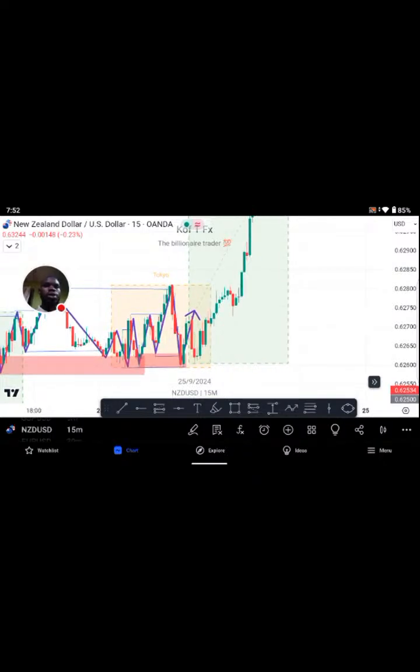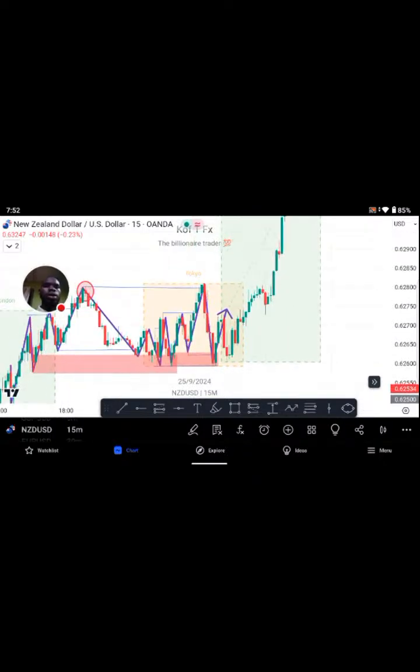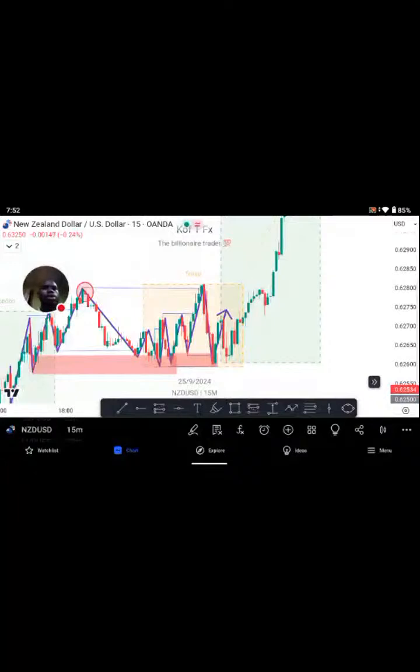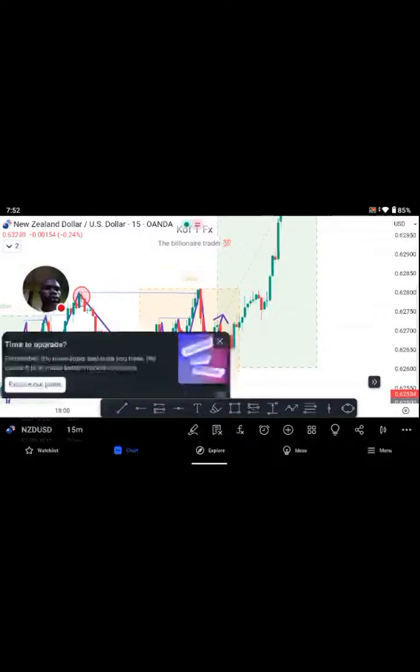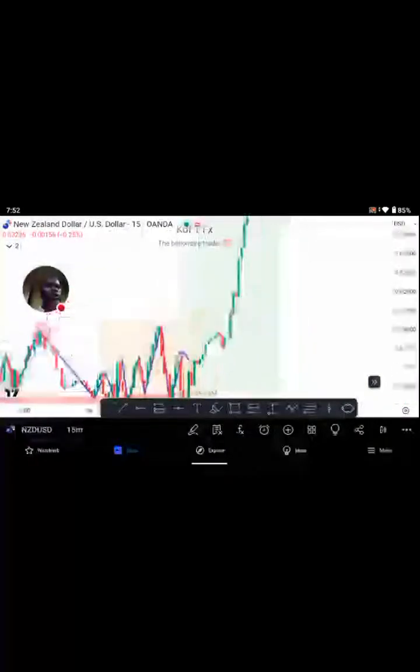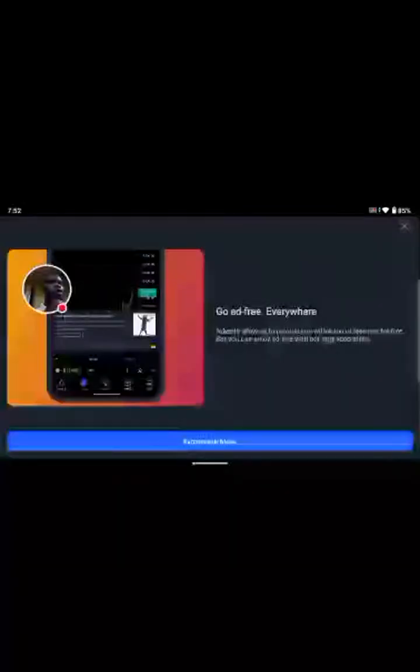This one also looks like the one we just analyzed because price was already at the POI, then it moved. I was expecting price to take out the low because of relative equal lows that are there. However, price did not take out the low. Instead, it followed the actual direction. So right now, looking at this area, there's no setup around this area.